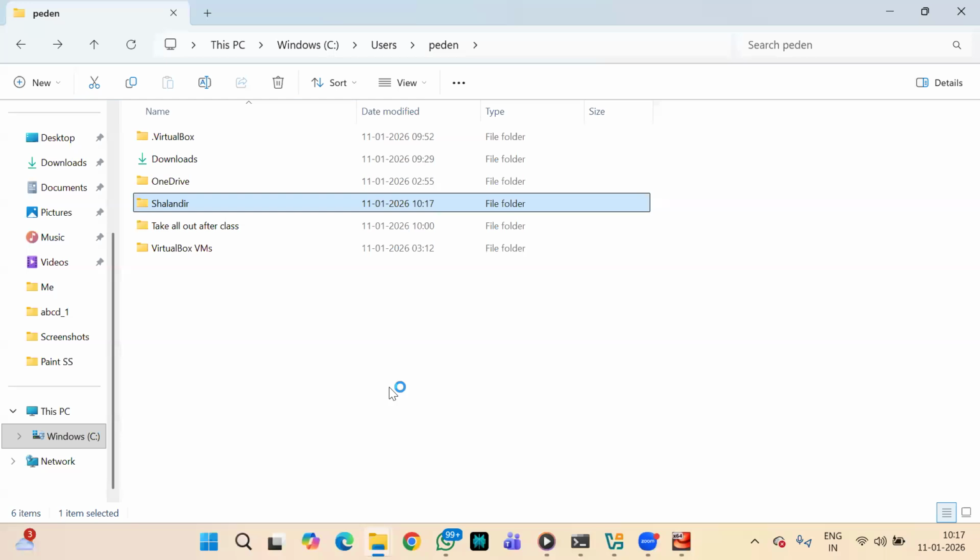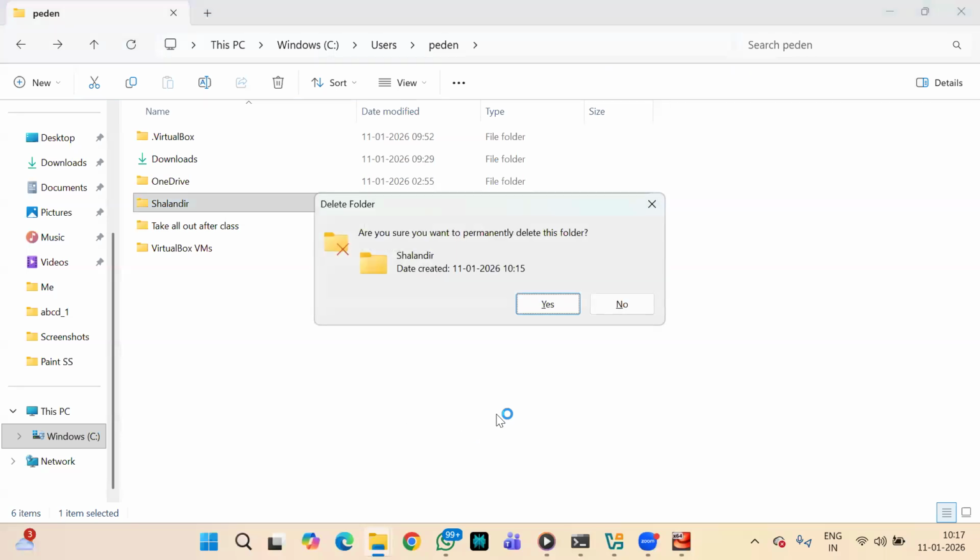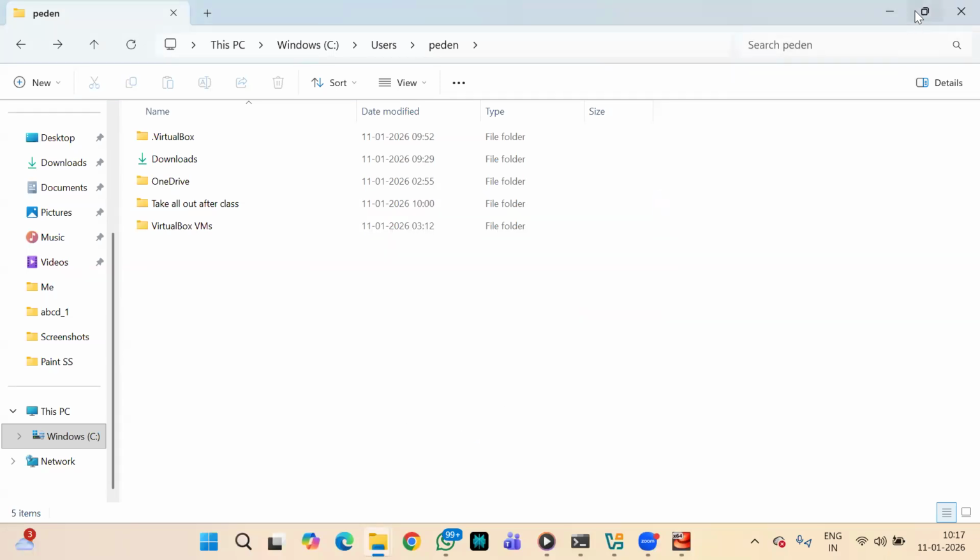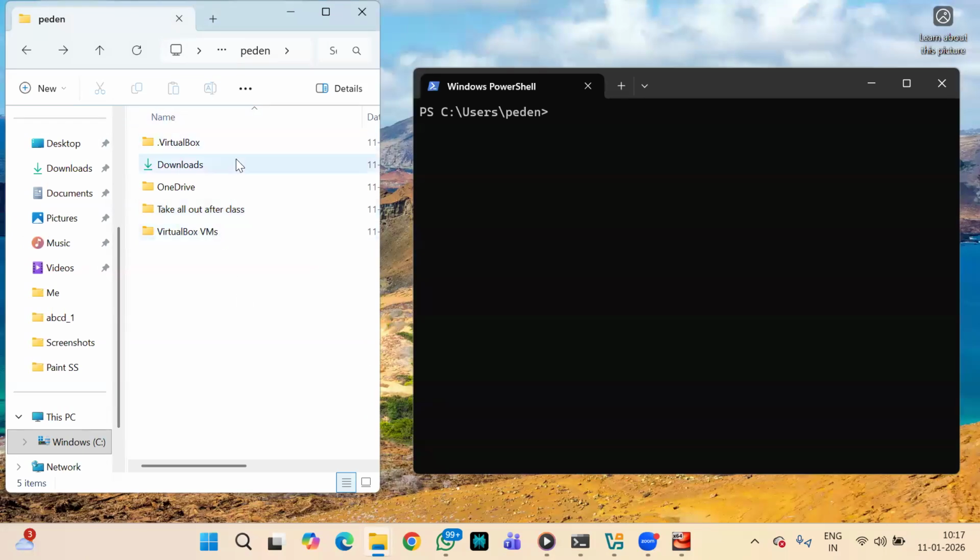Let me show that using commands. Keep your eye here on the left side. I will tell you everything very easily. Keep your eye on the left.